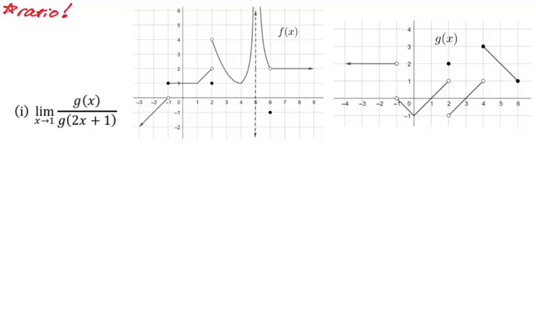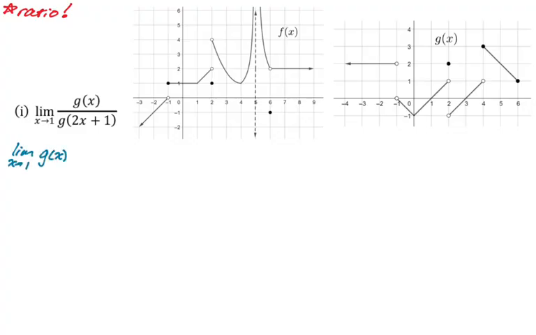So in this case, if we don't get 0 over 0 by direct substitution, then we're done, right? If we get 5 for the limit of the top and 3 for the limit of the bottom, then the answer is 5/3 and you just move on with life. But that almost never happens because it's not interesting. And so what we need to do is look at the limit of the top and the limit of the bottom. So I'm going to look first at the limit as x approaches 1 of g of x.